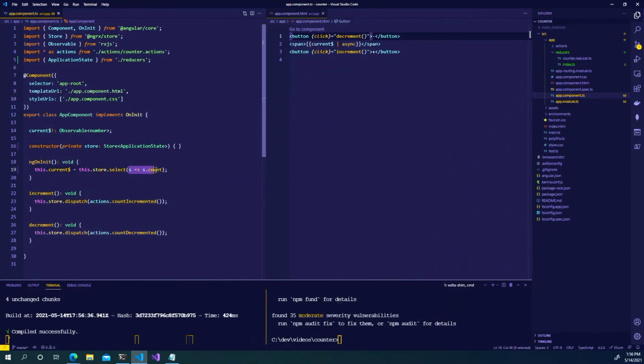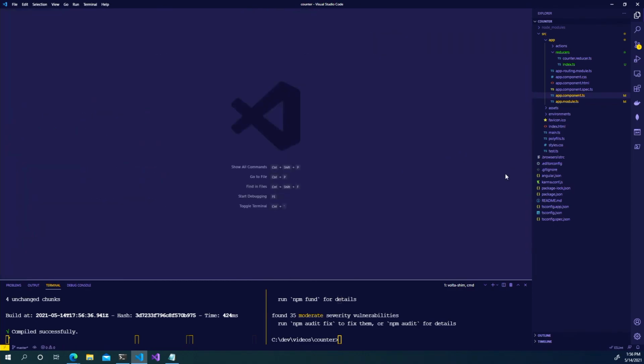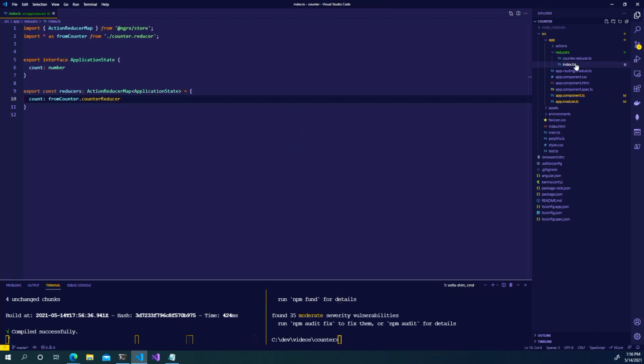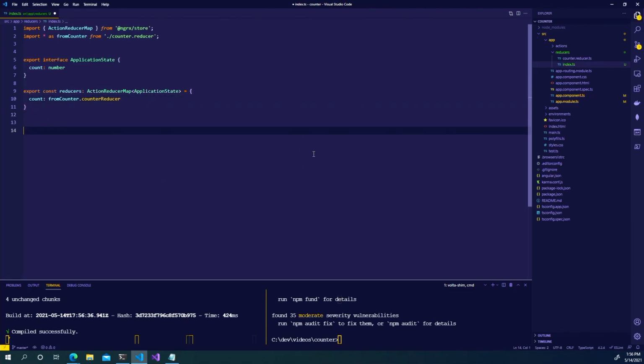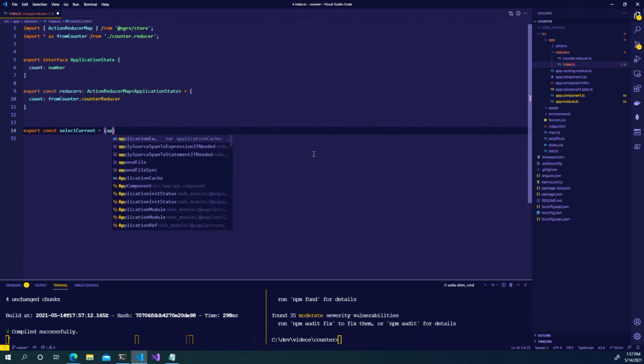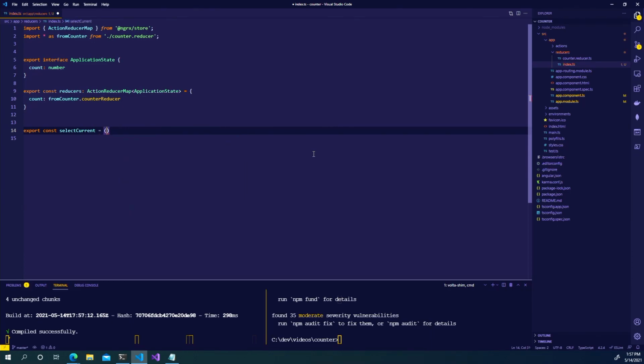Those little anonymous functions like that, those can become brittle too if you move things around in your state, etc. So I'm going to just throw that in my index.ts. That feels to me like that's the file that knows where this stuff is, knows how to get to it inside of our application state. So we create what's called a selector function. And I'm just going to tell it if you start at the state, eventually here, the application state, you can see this is just the same thing we had in our component, but now I'll use that in the component.